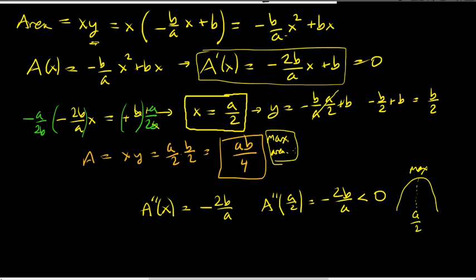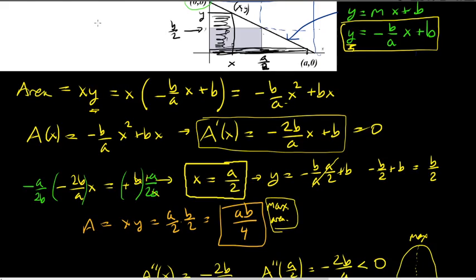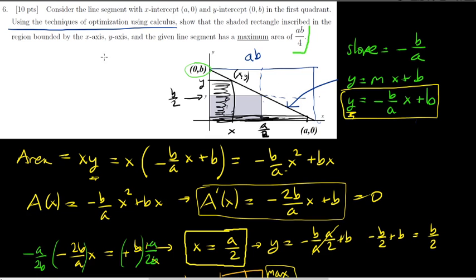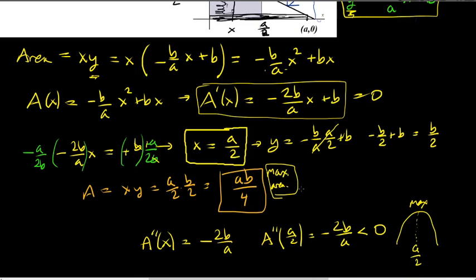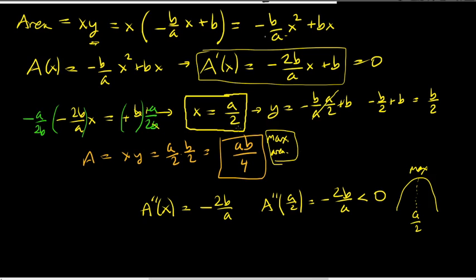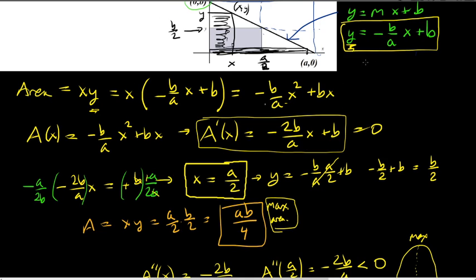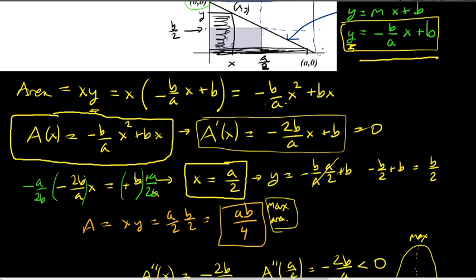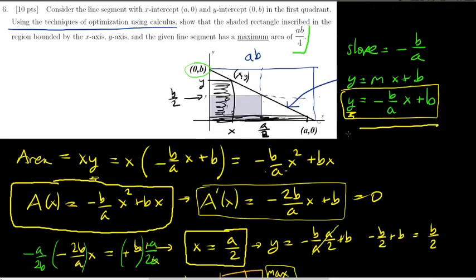But I didn't tell you to do that. I mean, usually I would say verify that this is a maximum. Yeah, I wasn't looking for that. I'm mostly looking for, can you get the equation of the line, because you needed that to get the function, area as a function of just x by itself. And that's an x, yeah. So that's number 6, basically.